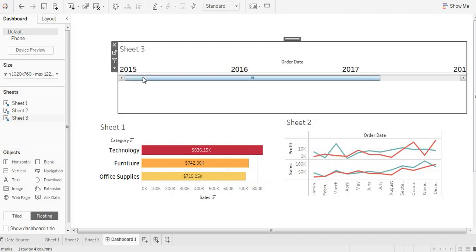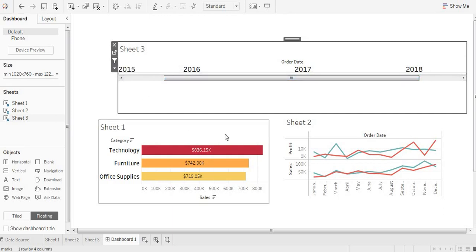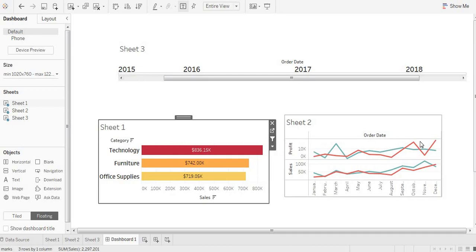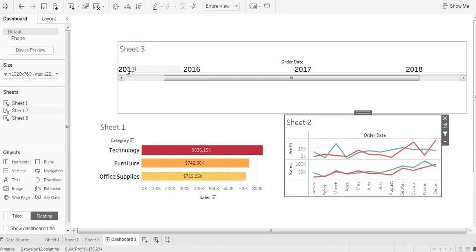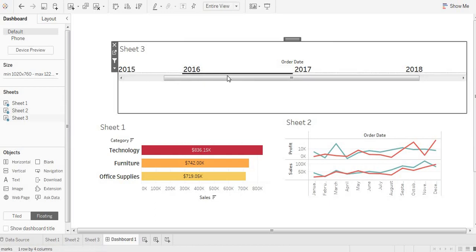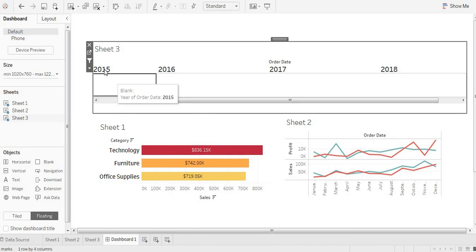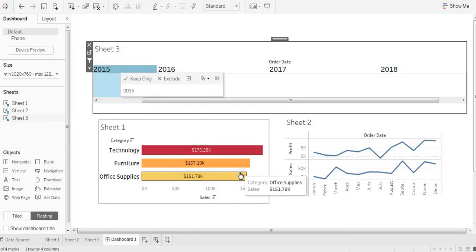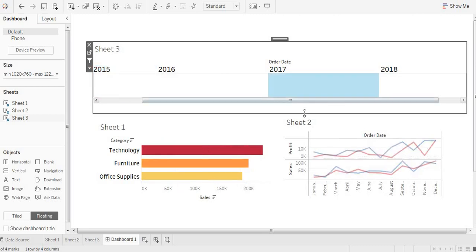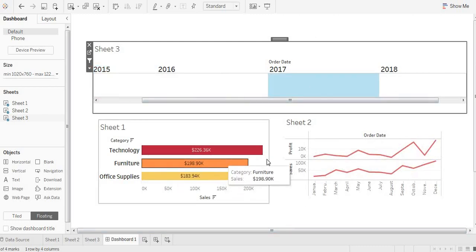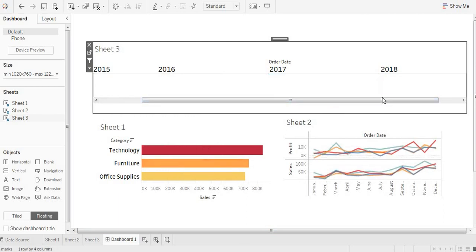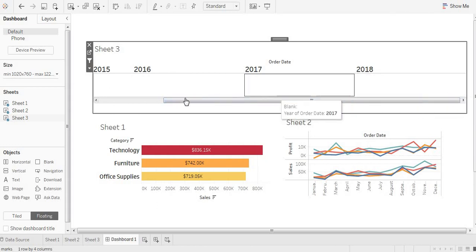What we can do here is click on it. First we can use filter, and this one also we can use as a filter. When we click on 2015, it will show you the 2015 data. If you click 2017, it is showing you 2017 data. So you can show this to your manager, so the manager can get an idea. So yeah, this is about our Tableau. Thank you.